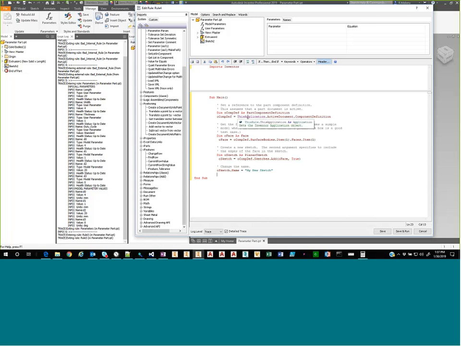Okay? Since it understands what this means, I don't have to call it out this way. I could also use the iLogic snippet of ThisApplication.ActiveDocument. Okay, so I'm getting the component definition of that object.